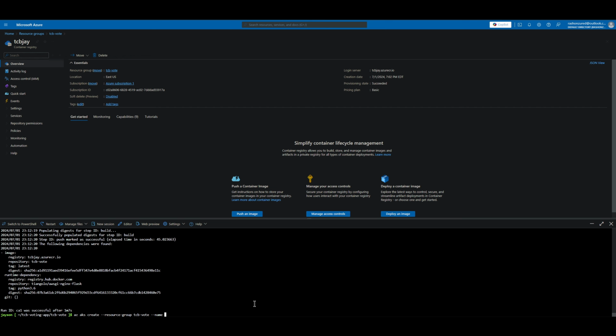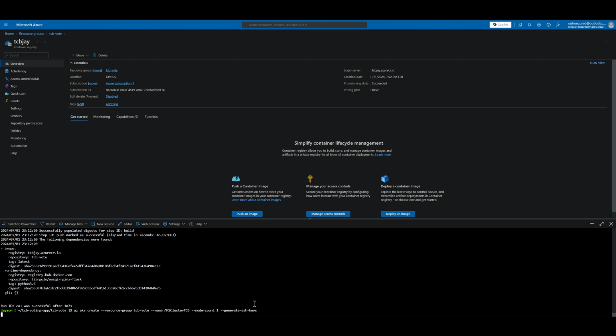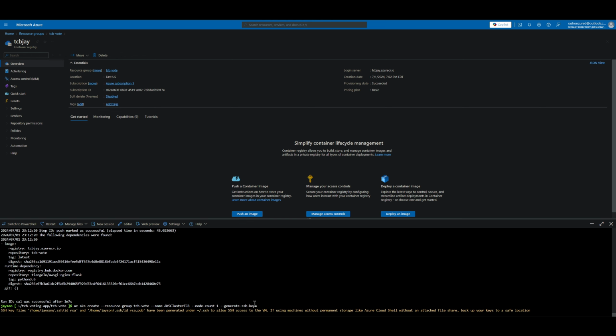And we're going to give it a custom name here, which will be AKS for Azure Kubernetes Service cluster TCB. We will give it a node count of 1, and we want to generate SSH keys as well. We will run that.